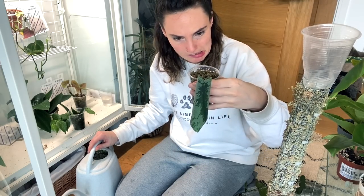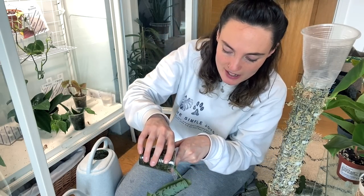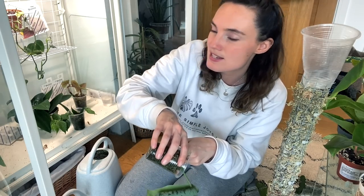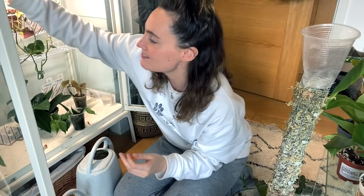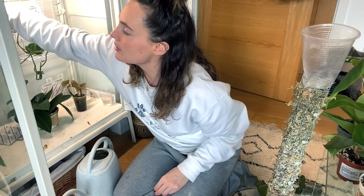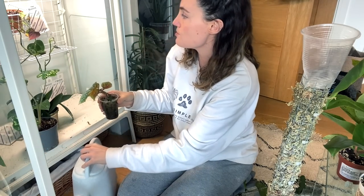So yeah, I'm plowing on through with it and I'm hoping that at some point it will start doing something for me. I have got this type of scindapsis already in my collection, so it's not the end of the world, but when I saw the big leaf, which you can't really appreciate now that it's so curly, that leaf is huge. It just made me really excited and I wanted to get a bigger one going. However, it's taking a very long time. But yeah, I'm gonna put everything back in here because that's the bottom layer done.